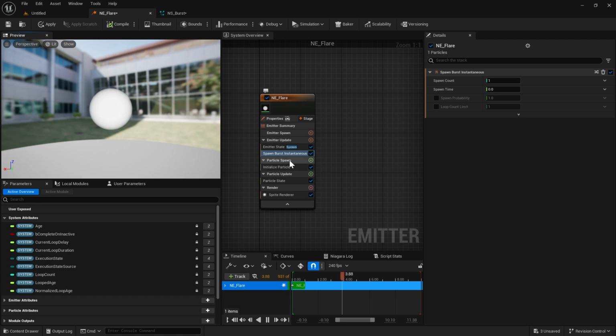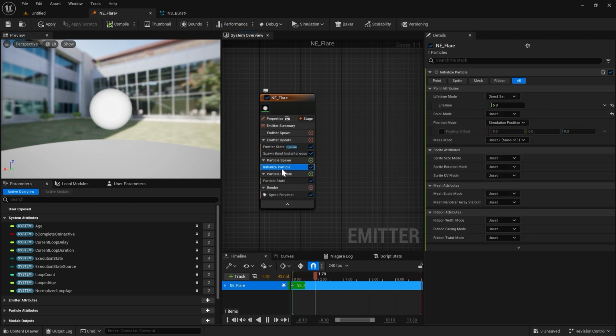Now, here on particle spawn, we can put everything that can initialize the particle. For example, a basic speed, or a basic size, or a basic lifetime. We'll see shortly, do not worry. If these explanations are too complex and you can't understand them, do not worry, because we are just heading right into practice. It's gonna be way easier.